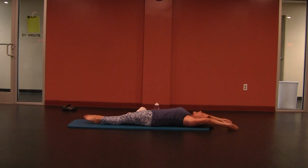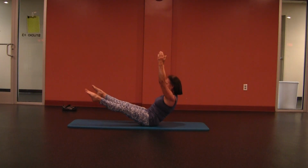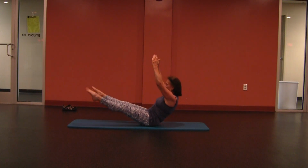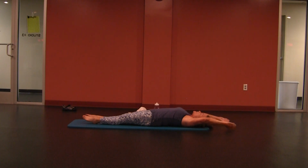Lay the body down. Last one. Inhale up, exhale, reach. Inhale the arms to the ears. Separate. One, two, three. Reverse. One, two, three. And lay the body down. Good job. All right, we've got figure eight left.